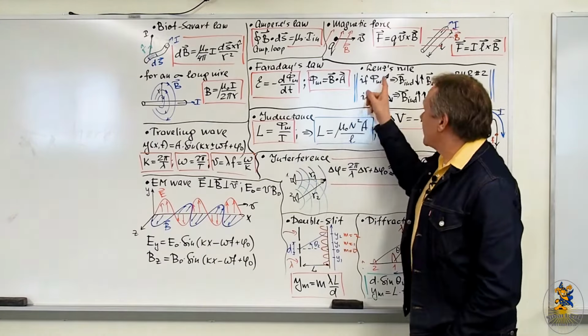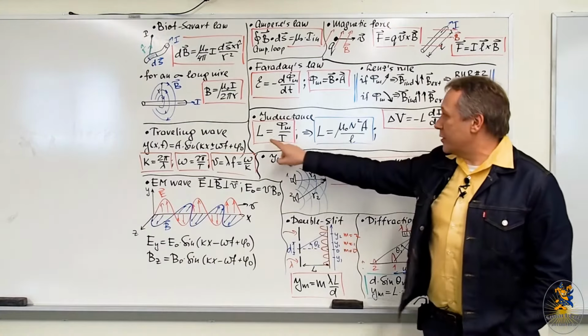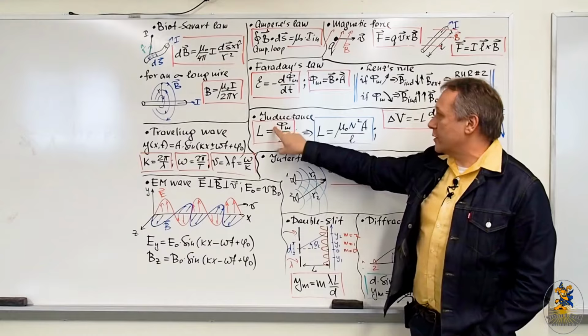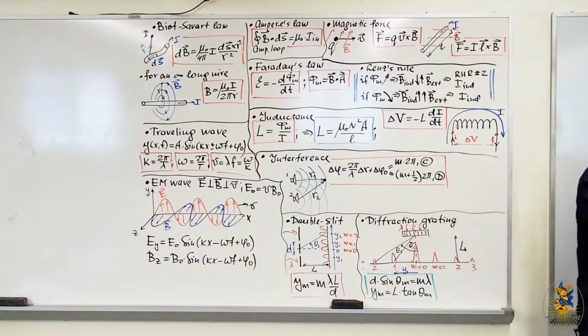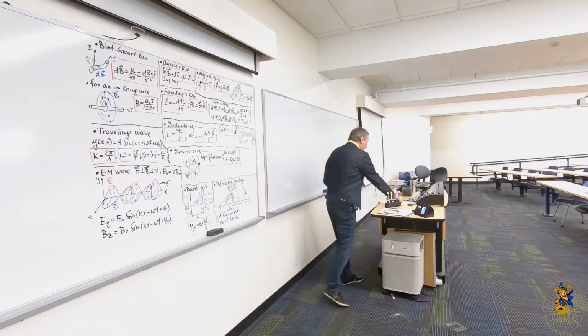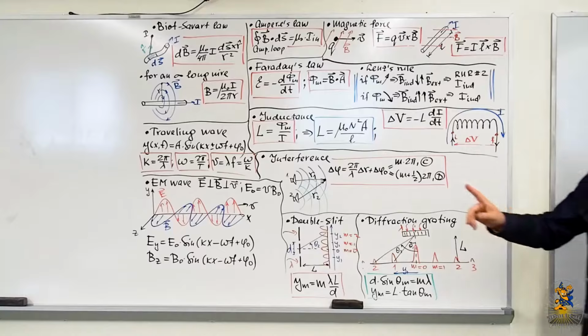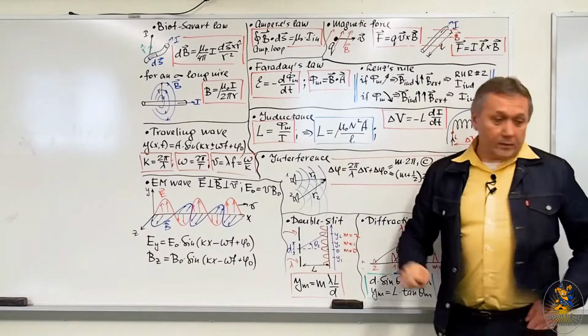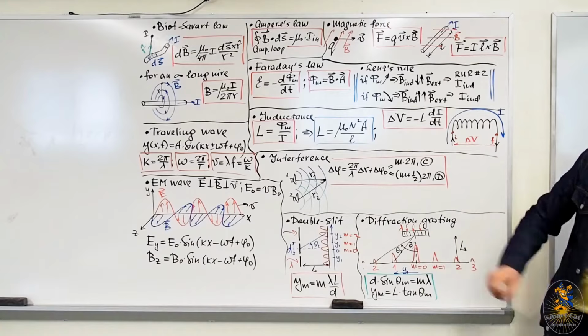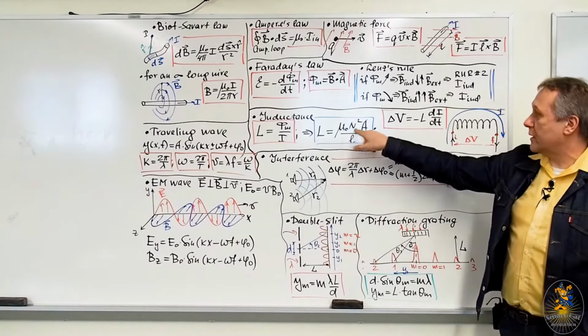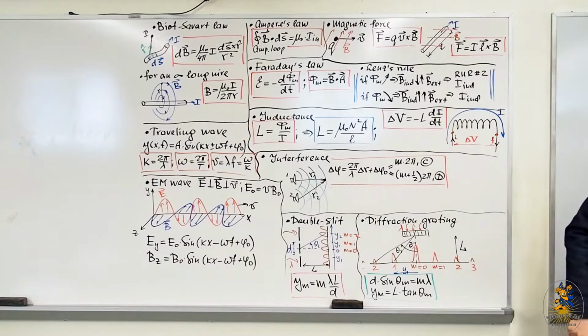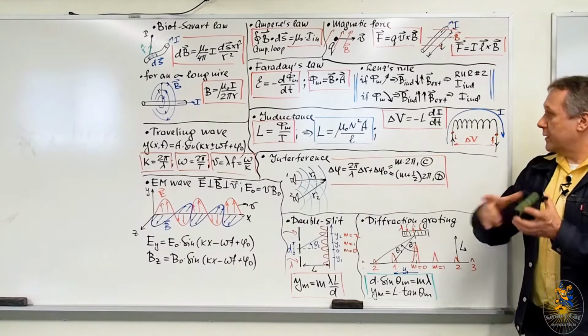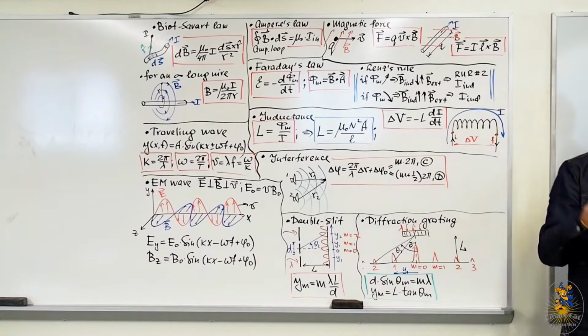Okay, so after this, we introduce inductance. We introduce inductance as the ratio of the total magnetic flux to the current. And a typical inductor is a solenoid. If you apply this formula to find the inductance of a solenoid, we found this formula: mu naught n squared A L, where n is the number of loops, L is the length of the inductor, and A is the cross-sectional area.